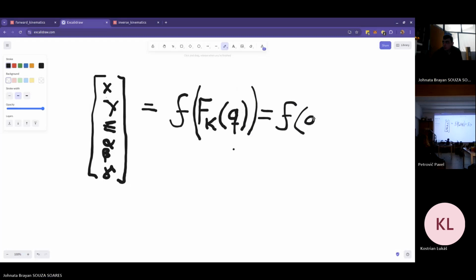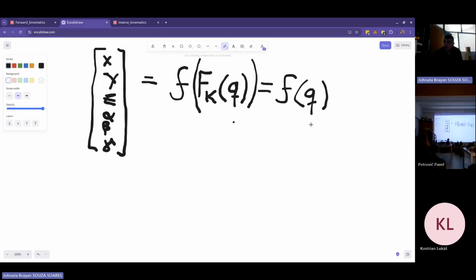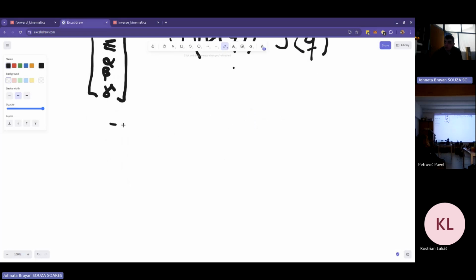And now, when we start to talk about differential kinematics, we start talking about the rate of change of Q. So Q can change with time. So if we differentiate both sides, we get x dot, y dot, and z dot, and also alpha dot, beta dot, and gamma dot.